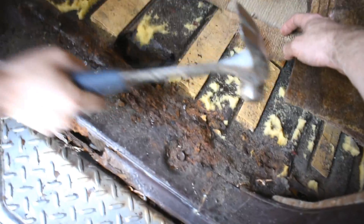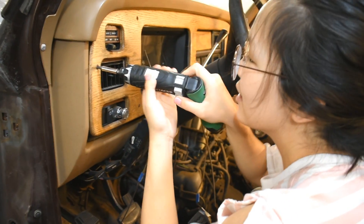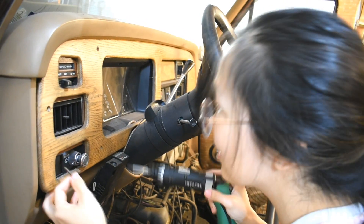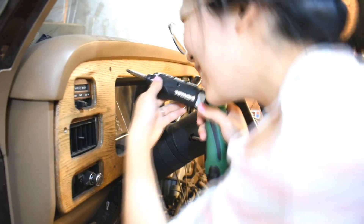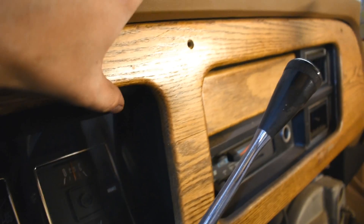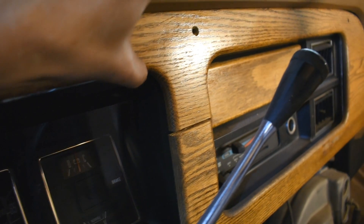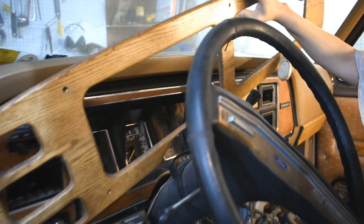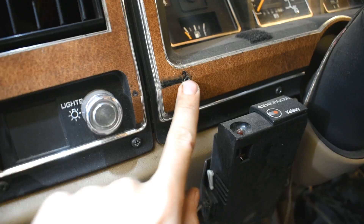So logically, after working on the back, the next thing we should do is remove the wood dash. I don't know if I should be happy or disturbed how much you love tearing things apart. Well, I also love building things. But I don't know what I'm doing. This is the problem with using three-quarter-inch thick solid oak on everything — oak splits. The radio, which used to go there, is now up there — that's going to be fun to remove. Here it comes — revealing of the original dash. Got some wear marks all over and some big drill holes. Econoline. If I could get a mint factory dash, that would be great. Also, that would be impossible.